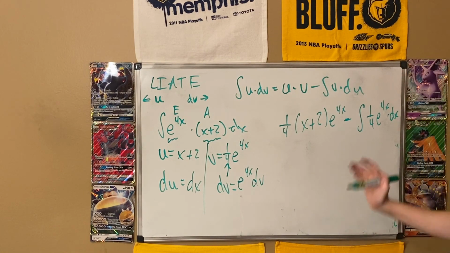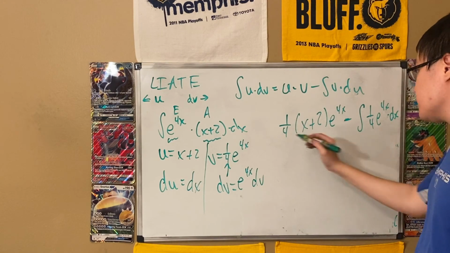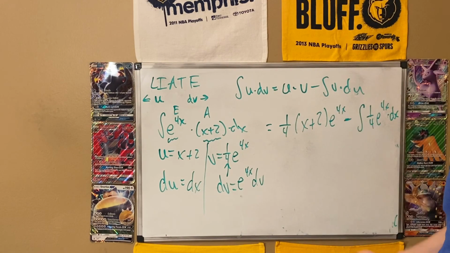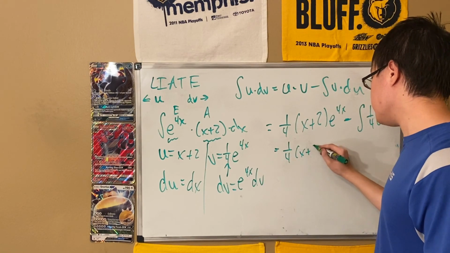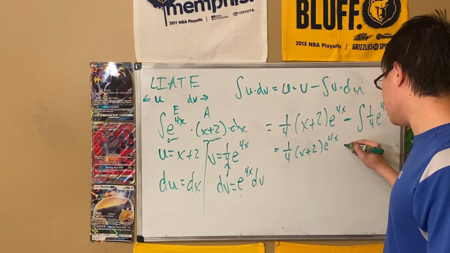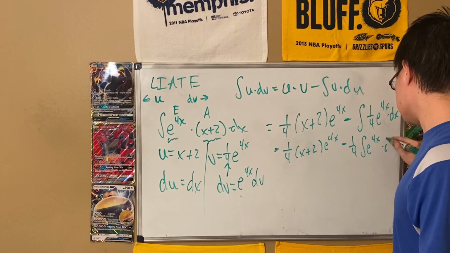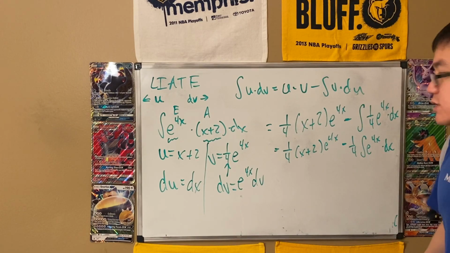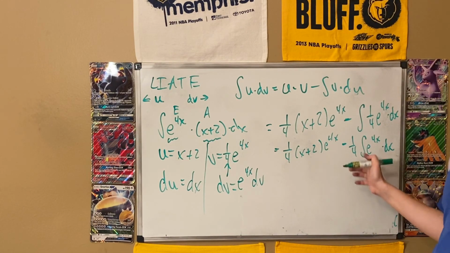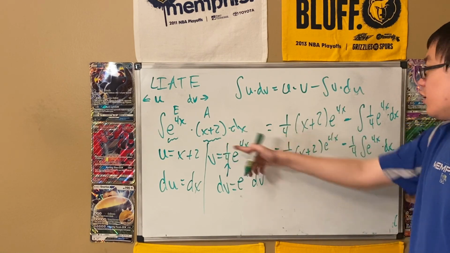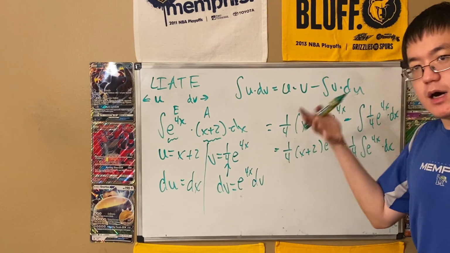I'm going to take one step and take out my constant because that's my best habit. That's why people respect me as a person, because I always take out my constants out of integrals. I feel like that makes life a little bit easier on everybody. So we're going to take out that constant 1/4, integral of e to the 4x times dx. So again, integration by parts gives you a new integral, and hopefully we can do this new integral. Well, this integral is a lot simpler than the one we started off with because e to the 4x is now by itself, so we can isolate him and hunt him down.